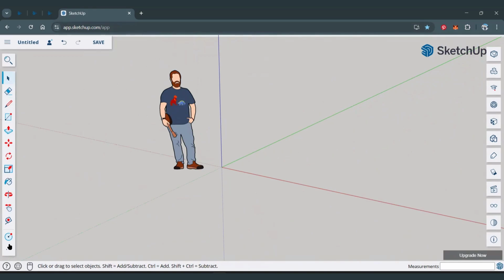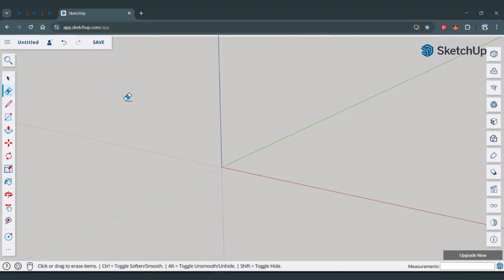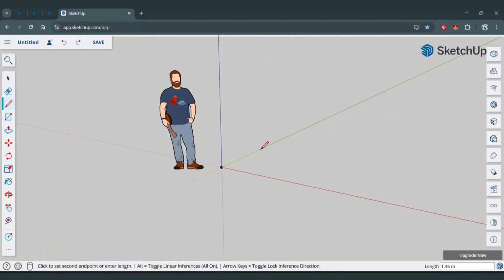Now we are going to cover just the basic tools, because we will learn the rest of them as we go along. This is your selection tool. This is your default tool in SketchUp. By the way, this is your search. If you want to know more about SketchUp or there's something that you're confused about, you can click here. This is your eraser tool. Undo, let's click on this one. And then your line tool, which we've already used.